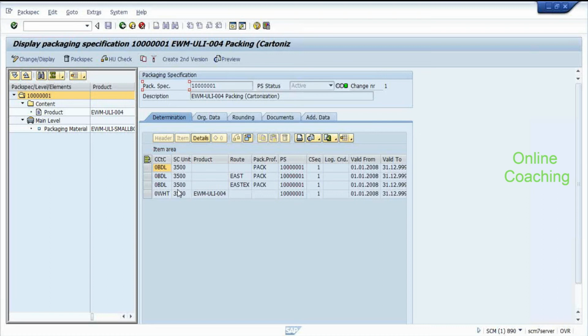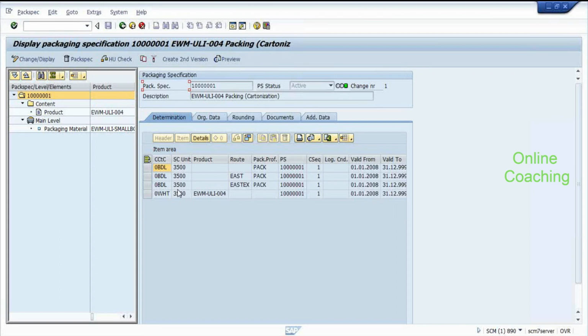You say this is my material, this is my first level of packaging, and this is my second level of packaging. The first and second levels will have different packaging materials. The first level of packing is a small box. Bottles are placed inside small boxes, and four such small boxes are placed inside one carton, which creates one nested handling unit.